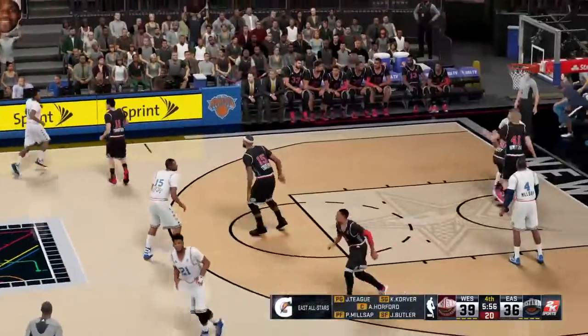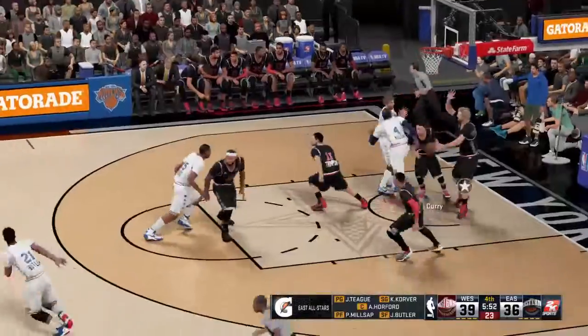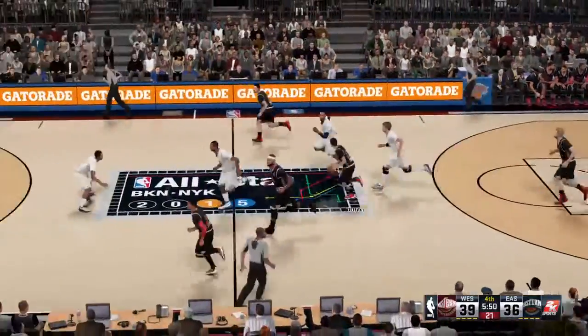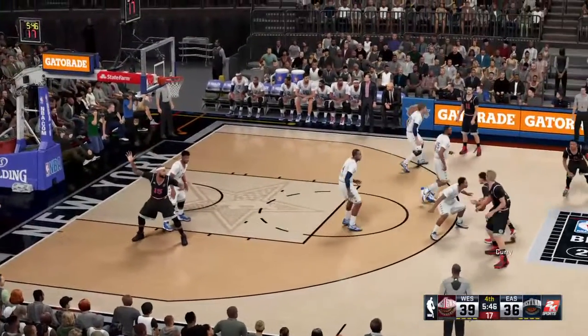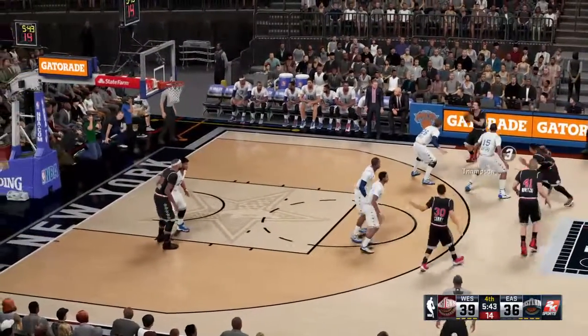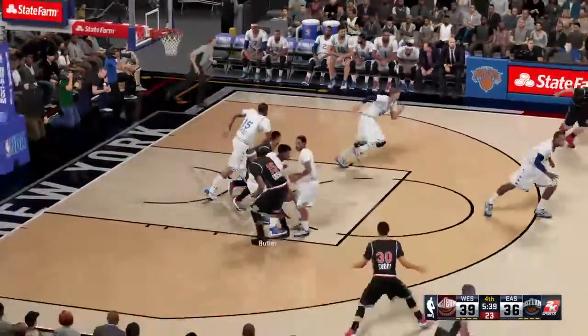Now they've got Horford. Paul Millsap out there with Jimmy Butler. Then there's Kyle Korver. And it's Teague in at the point guard. So that's the 5 in the game for the East All-Stars. Now here's Curry, following the miss by Paul Millsap. Nowitzki for 3. Jimmy Butler with the rebound.